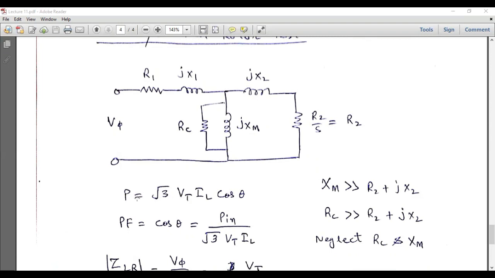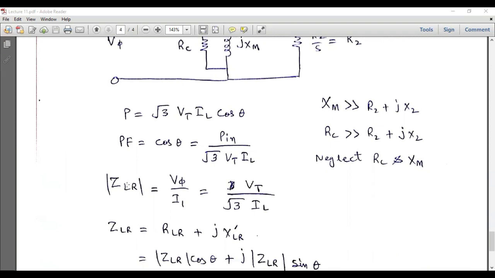So this is the expression for the three-phase power, and power factor is given by cos theta. This input power is first measured by applying a wattmeter at these stator terminals, and we will also have a mechanism to measure the voltage and the current drawn by the motor. So all these parameters P, Vt, and IL are known, and power factor cos theta can be calculated by this expression.